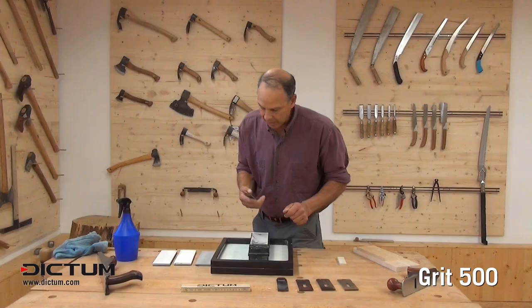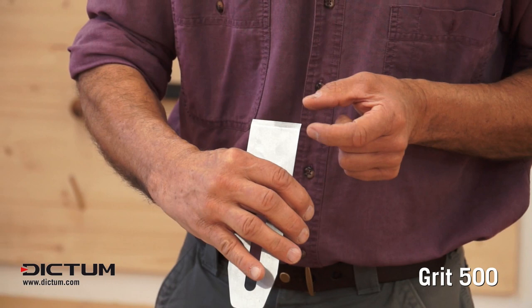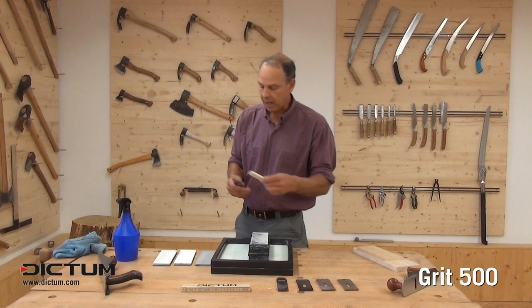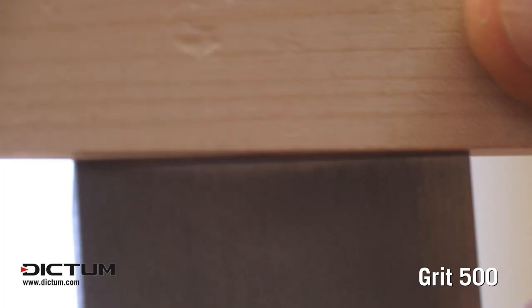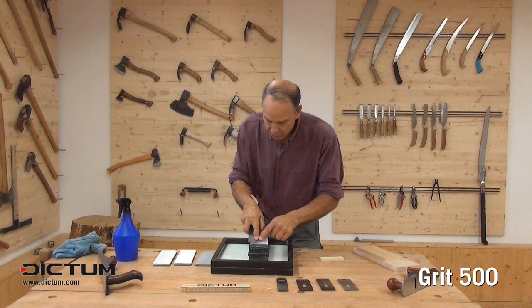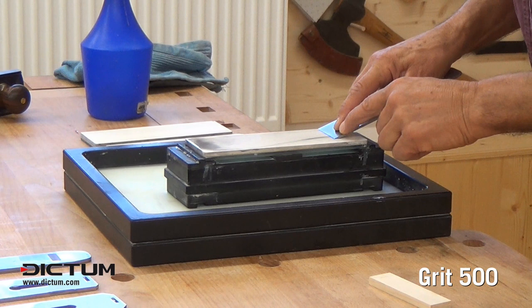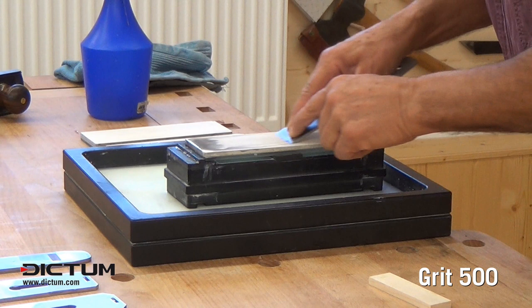You can barely see it, but if you look at the edge there's a little bit more cutting happening — the shiny part of the edge gets a little wider towards the outside. The way I really check it is to hold a little straight edge up to the light and see what's happening. On a coarse stone is where I shape the blade and get the geometry — its curvature — and then the other stones hone it to a higher and higher polish and a better, more long-lasting edge.